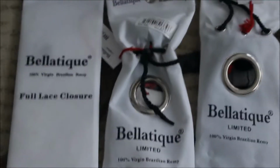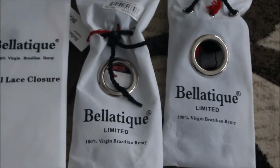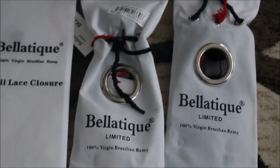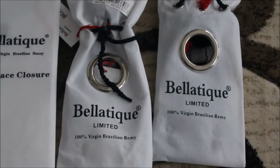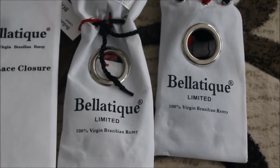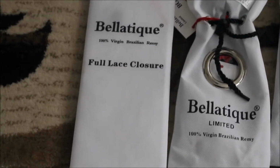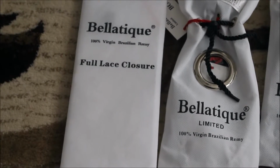With this hair, I got 10 inches because this will be a bob style. And I picked up two bundles of the 10 inch as well as a closure, full lace closure.